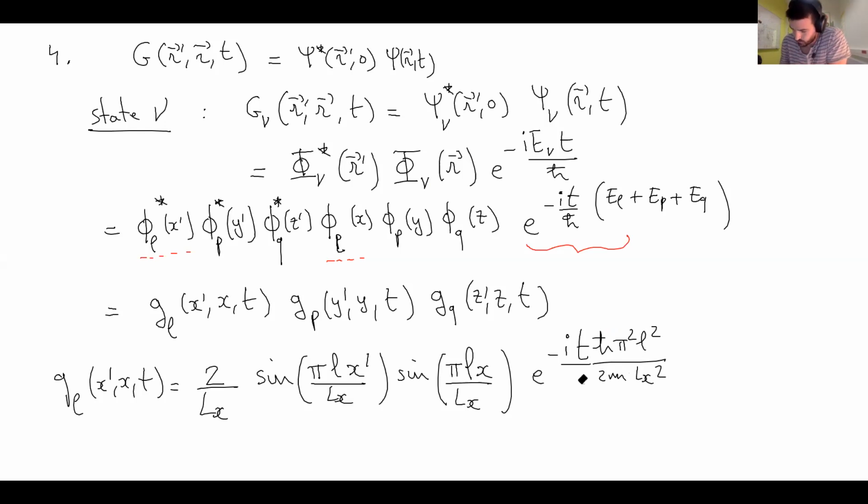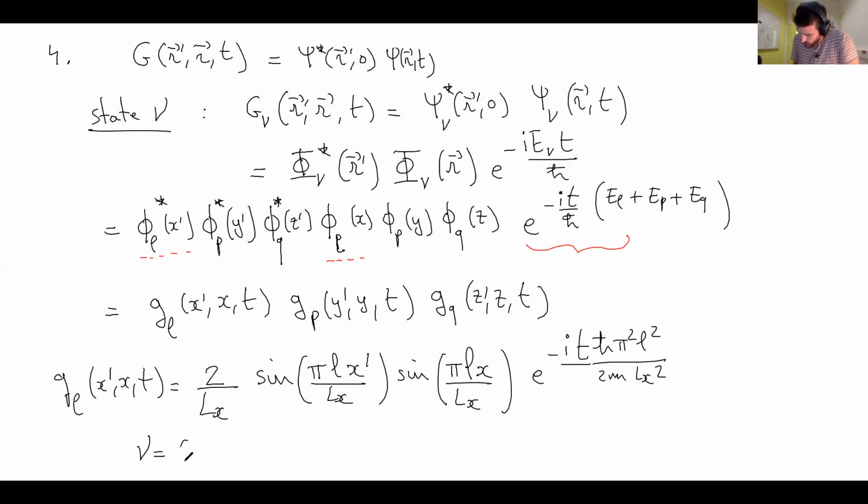Okay. Any question on that? Any typo? Perhaps I made some typo. No? And you have the same for Y and Q, and I won't do the 3D each time. It's factorized for the three directions of space, so I will only focus on X each time. It's simpler, and the expression would be very long otherwise. They are strictly the same. So the propagator, meaning this function, in the new state is decomposed into propagators for each direction. So L state for X, P state for Y, and Q state for Z.